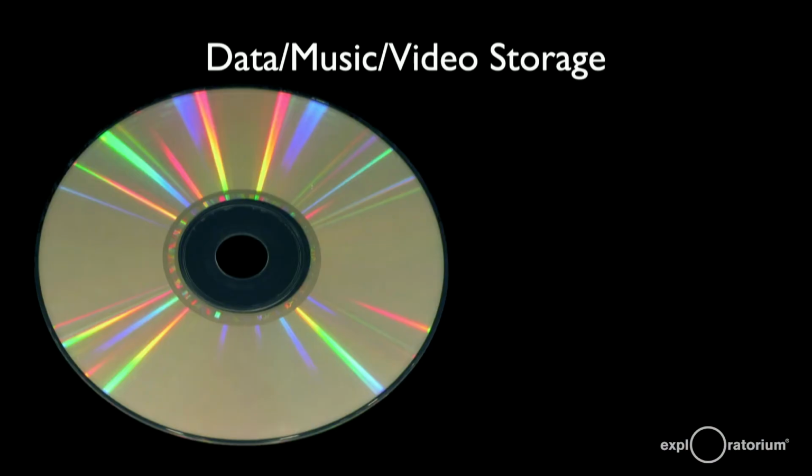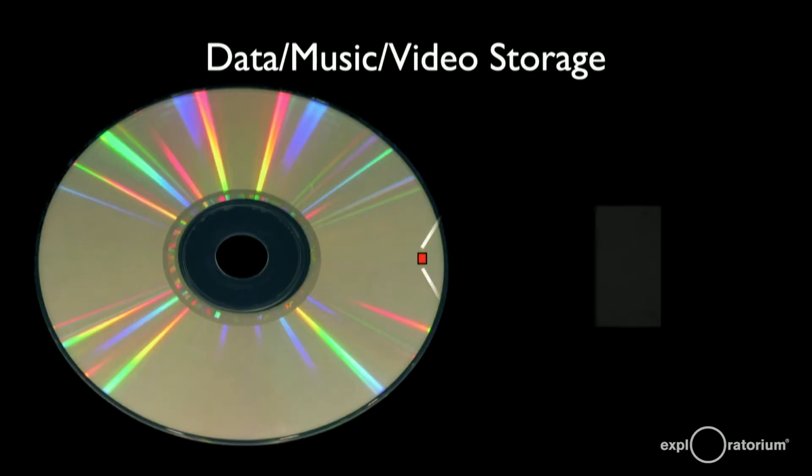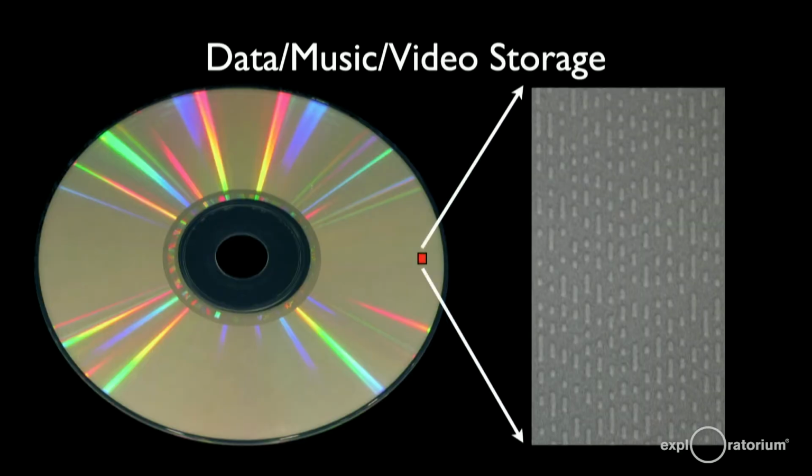Another case where you see reflected light turned into ones and zeros is on this. Everyone remember this? We used to listen to music with these things. They're called CDs, and some people may even watch television programs off of DVDs or Blu-rays. How do these work? Well, on the surface, if we magnify it very, very highly, you'd see pits and grooves. This is a very highly mirrored surface. Those pits are burned into the surface of the CD with a higher power laser. And then when you put it into your player, a lower power laser is used to scan across those things.